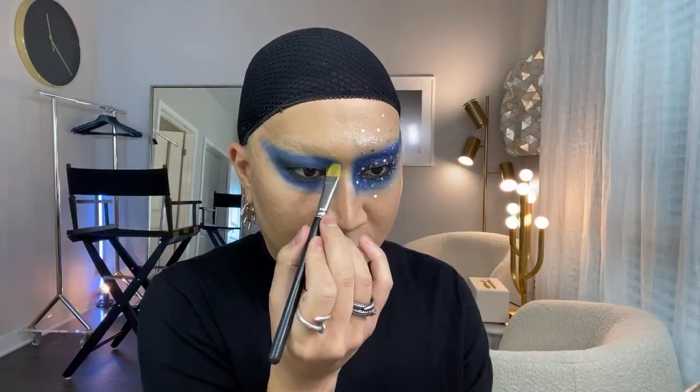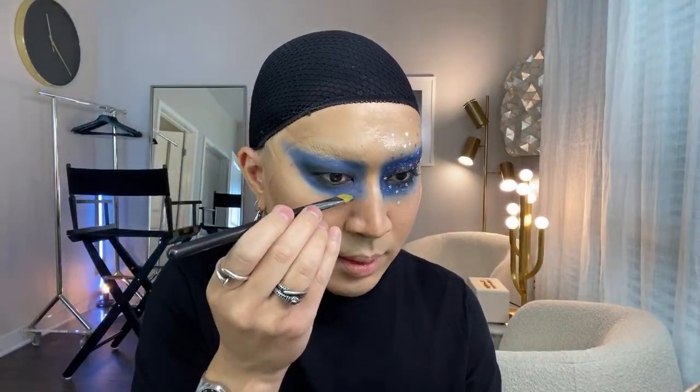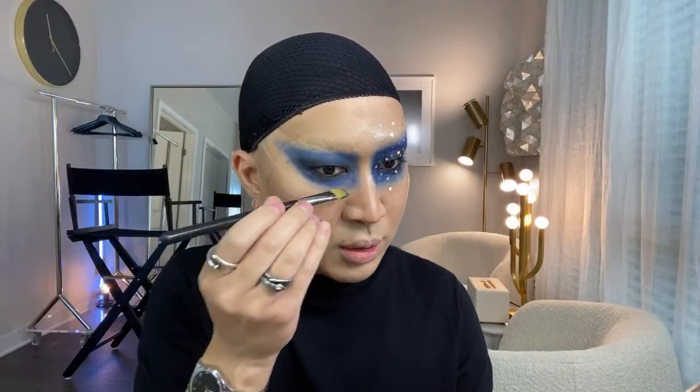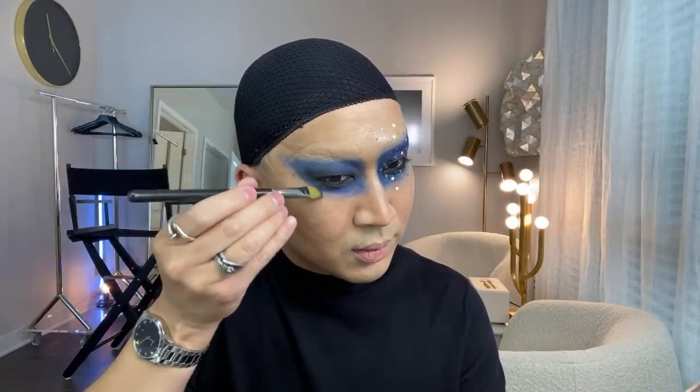Okay, so I think we have the shape down, and I'm feeling pretty good about this shape. So I think we're almost ready for the eyeshadow. Again, while it's drying down, I'm just going to buff out the edges so it's not so blunt, still using the same brush. All right, let's move on. I could just do this all day. Sometimes you just gotta tell yourself to stop. So I'm just gonna use the same brush.